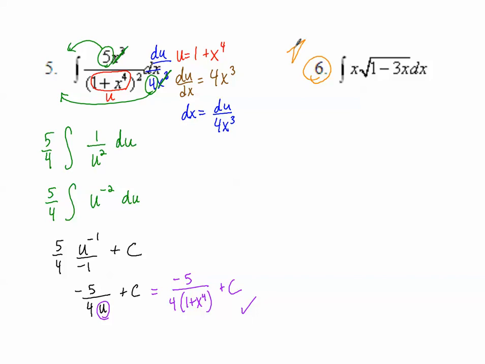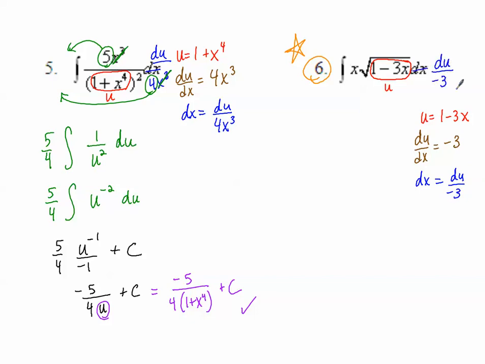Now, here is one that is going to do something a little bit different. I see a radical. I know that that's a composite function because there's stuff inside the radical. So going about our normal steps, we're going to take u to be that stuff that's in the radical. We take the derivative of that stuff, -3. We solve for dx, du over -3. We take out dx and put in du over -3.